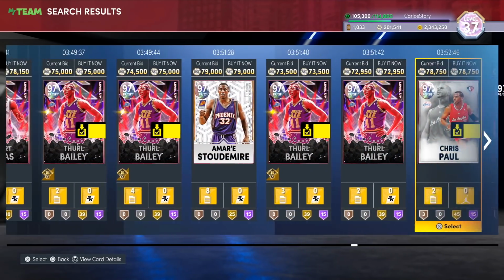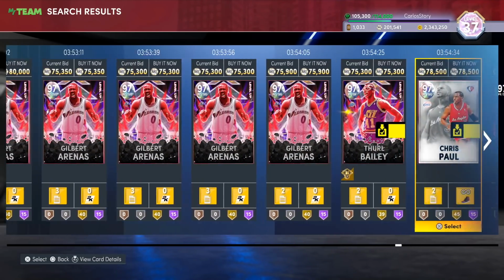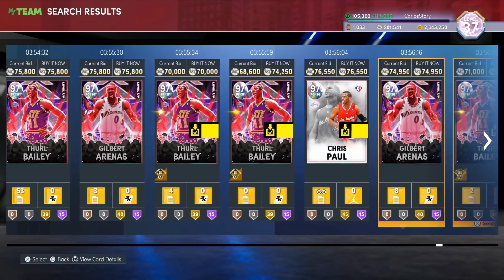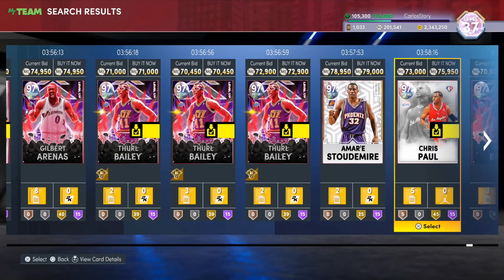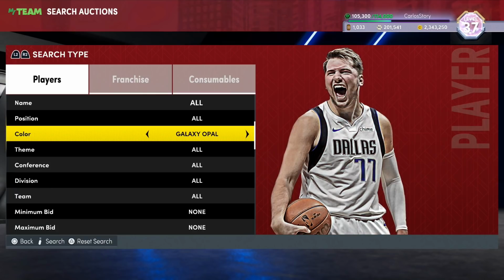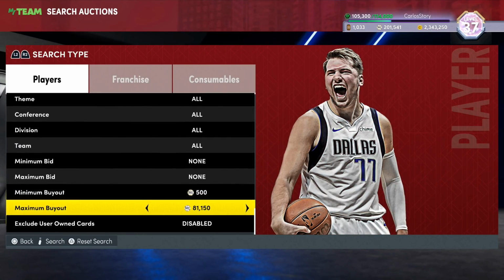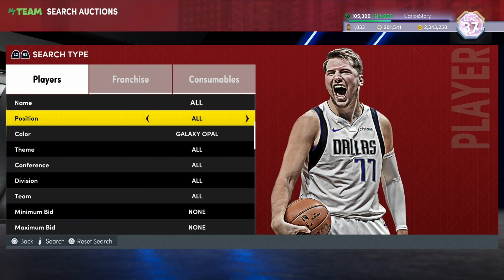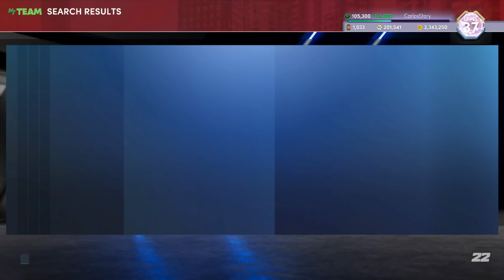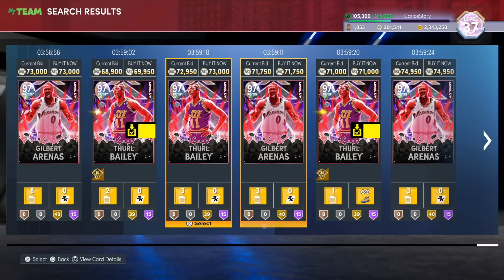I'm trying to see if anything pops up though, maybe a certain Galaxy Opal that I might want to buy. You got to keep your eyes open, because you never know in the auction house. Right now is a really good time to make some MT though, if you were to find some Galaxy Opals for maybe under 50,000 MT. You never know sometimes, especially as people are doing the agendas. They're trying to get rid of their players. A lot more people right now are going to try to sell their players. And if you've been playing 2K for a while, you know that this just happens naturally either way, just because more cards are coming out, more Galaxy Opals, more overpowered and broken players are coming out.